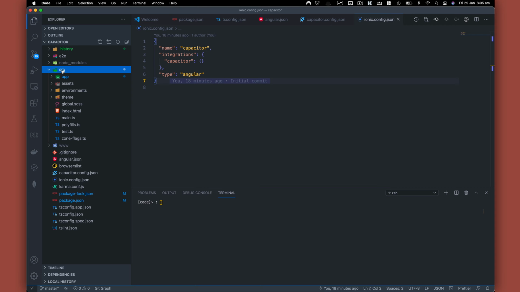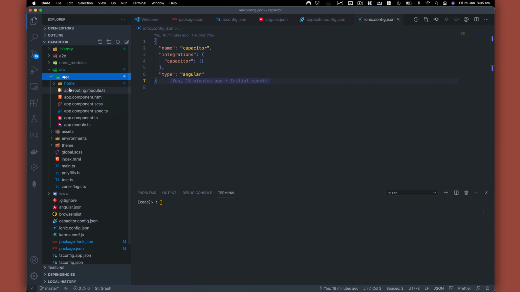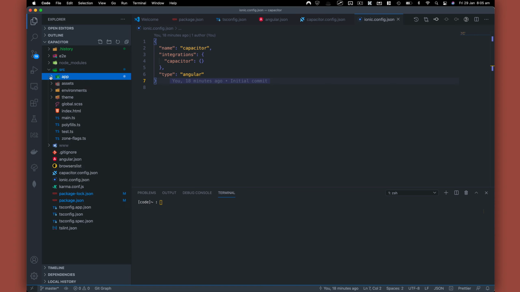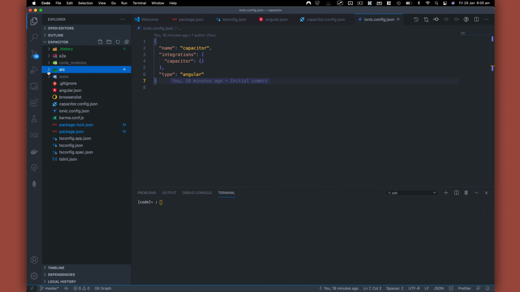I'm going to take you to the source folder, and that's a plain Angular project. So if you create an Angular project with Angular CLI, you'll see the same thing. You have an app folder where the app component and home component live. So let's run our app for the first time. Now you could actually use npx cap serve, and that will actually serve this www folder. So let's wait for Safari to come online.